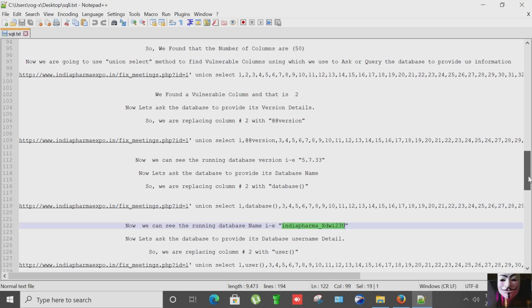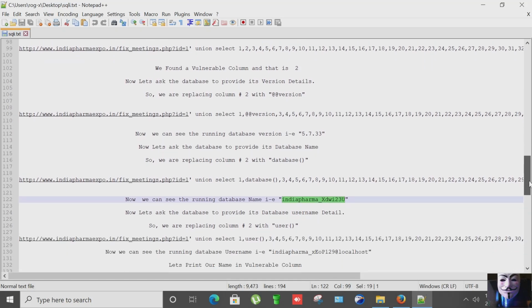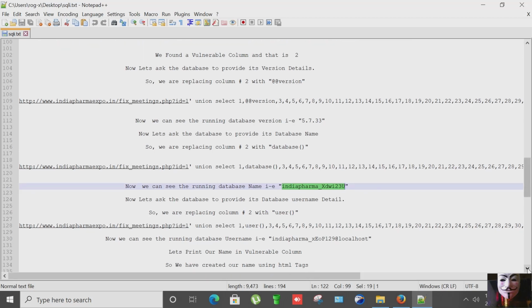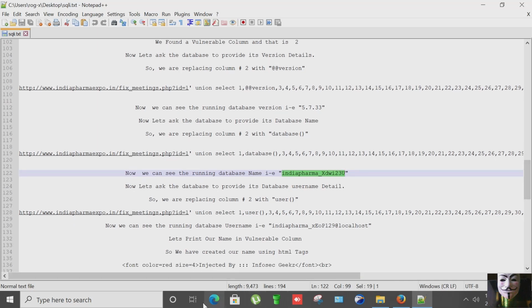So next step is interesting. Let's print out our name in this vulnerable column. So we have created our name using HTML tags here, right?